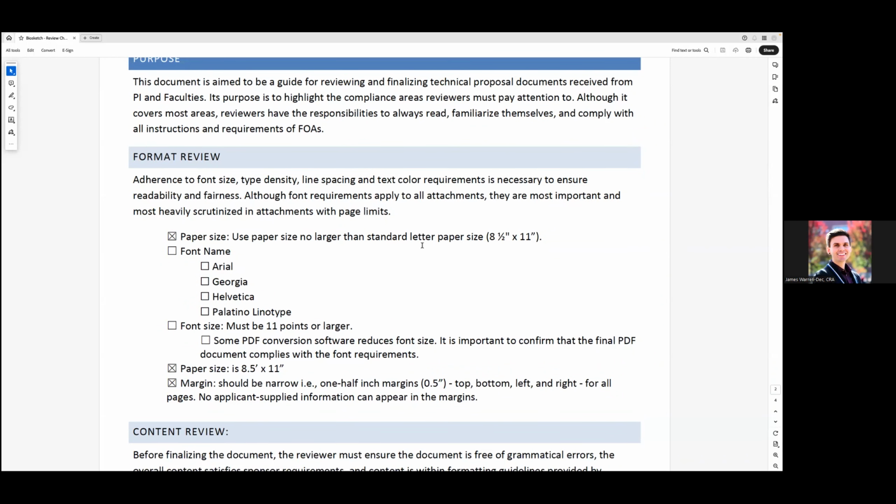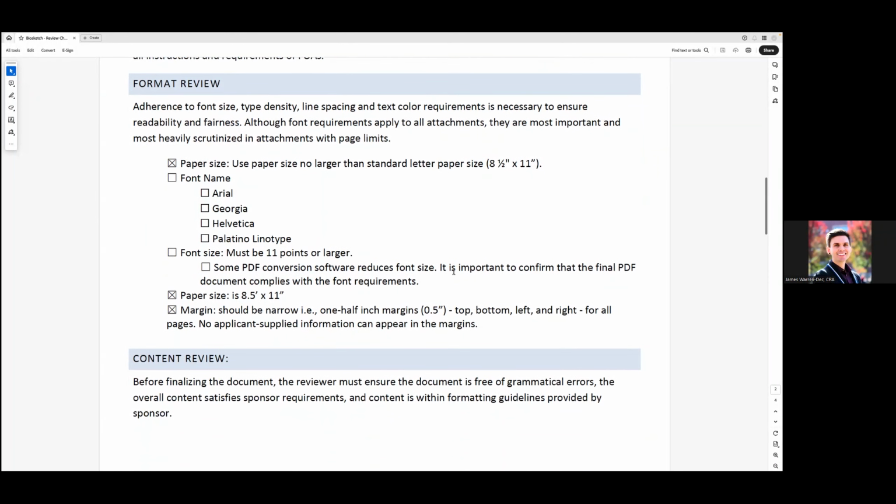So in terms of formatting, there are some NIH guidelines that we have to keep in mind for our biosketches. For one, it should be standard 8.5 by 11 paper size. For fonts, we should be using 11 point or larger. There are some suggested fonts here, Arial, Georgia, etc. You can use any font that is legible. Obviously, that's a bit subjective, but these are the 4 that NIH suggests. In addition, black ink most of the time for the font color so that it's legible and readable. And your margins should be 0.5 inches or larger on each side of the paper.